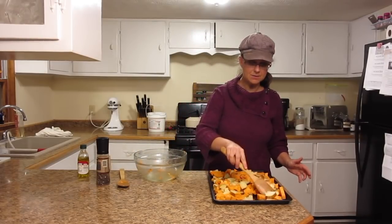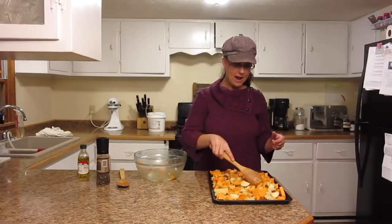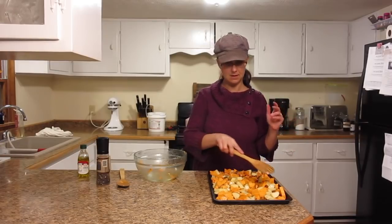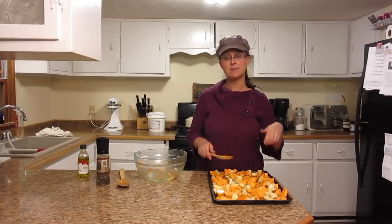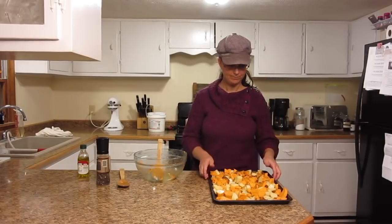Okay, so the next step is to put these in the oven. We have the oven preheated at 425. We're just going to put them in the oven on the middle rack, and we're going to let them roast for, I would say, 20 to 35 minutes. We're going to keep looking at them. We'll take them out a couple times and stir them around, and they're going to get nice and brown on the edges. They're going to taste so good.